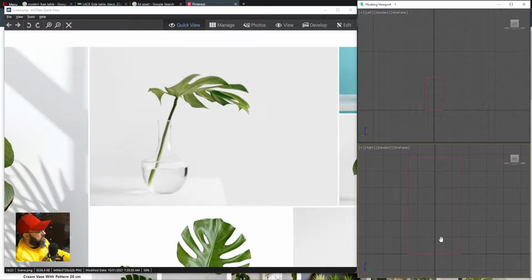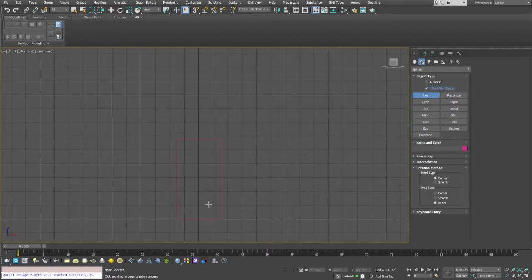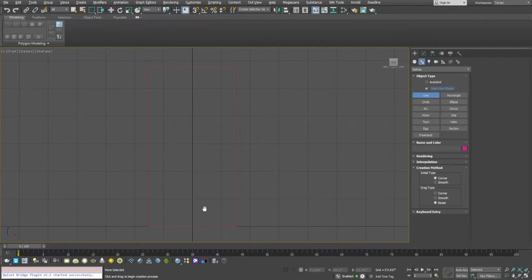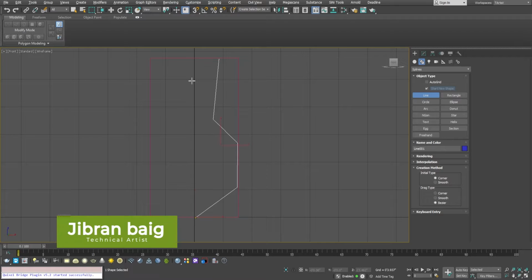I'm going to my right view. You can go to any views. I think I'm going to go with my front side and just click a line here, a line here, and a line here, and possibly right click to end.